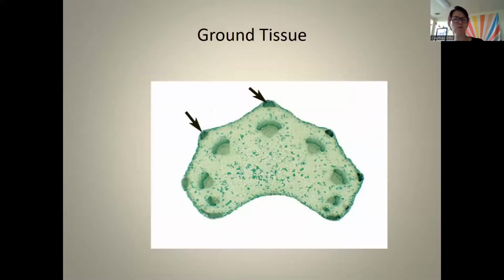And I just want to remind us of our old friend celery here. So if we think about celery from the tissue perspective, the epidermis would just be a single cell layer all the way around. At this scale, I can't even see it. I have to magnify even further. So that's our ground tissue. Our vascular tissue is going to be these bundles that we see right here. But everything else in this field of view is going to be that ground tissue. So all of these cells over here, all of that is ground tissue. Even our bundles of parenchyma cells that we talked about earlier, those are going to be ground tissue as well.